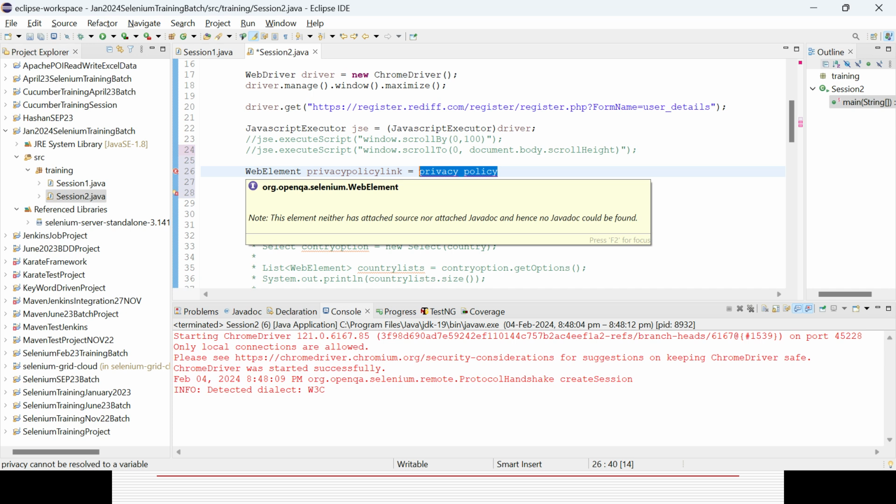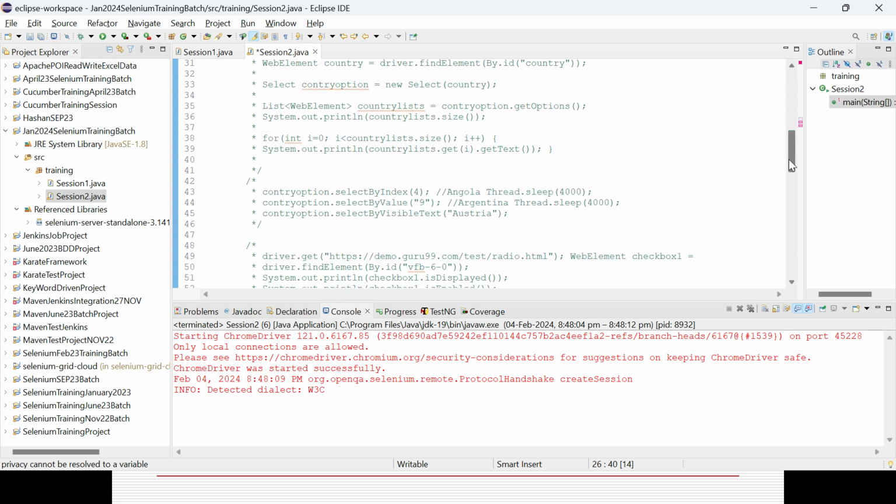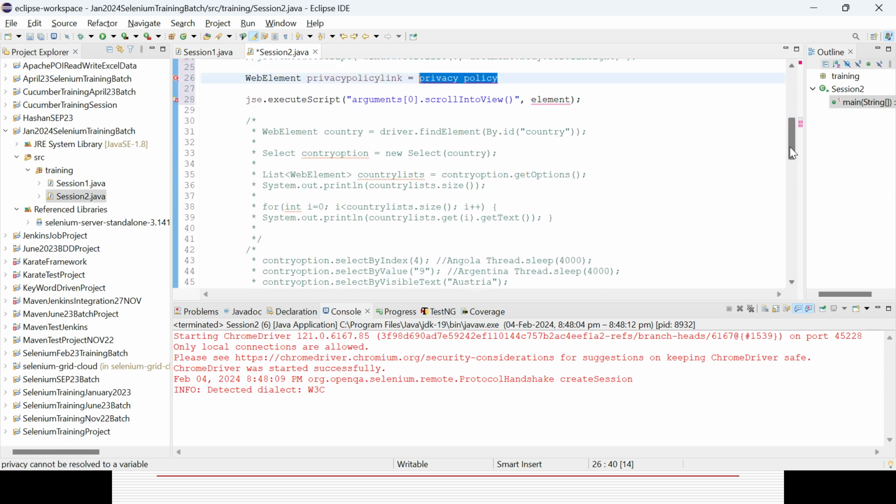And JavascriptExecutor interface, right? Where you are having so many important methods available to scroll down, scroll up, right? Or to identify element. Sorry, not to identify the element, but so that element will be visible. So that I am going to that portion of the element, right? So that is the way. And web element, we are storing it in some variable, so that particular properties I can use n number of times anywhere.